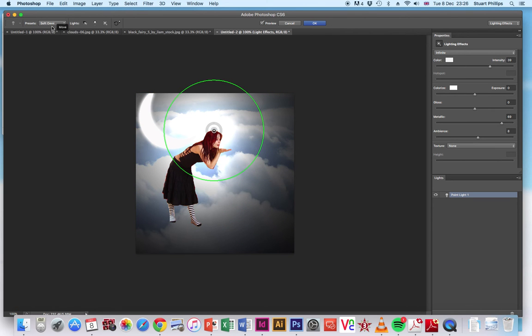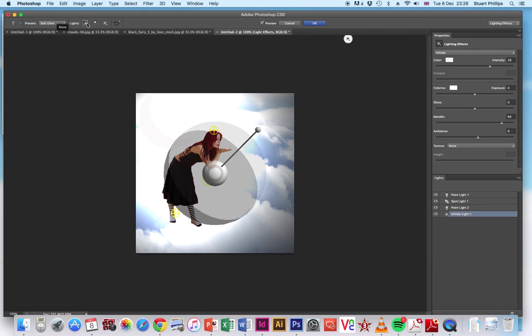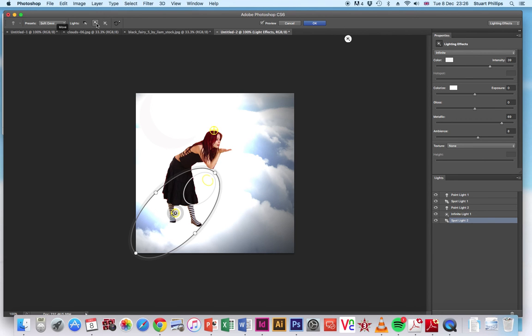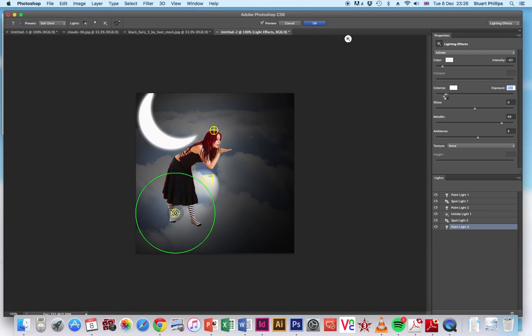I was on soft Omni before. I think it was point light. I think my intensity's just gone a bit crazy. So there we go. Sorry, I was on the wrong light. So I changed that to point light, which was this one, a new point light.